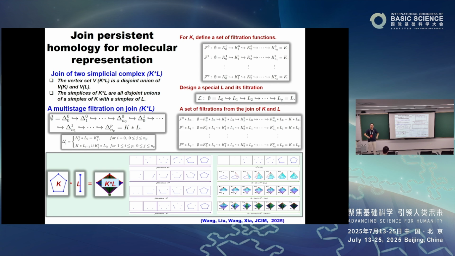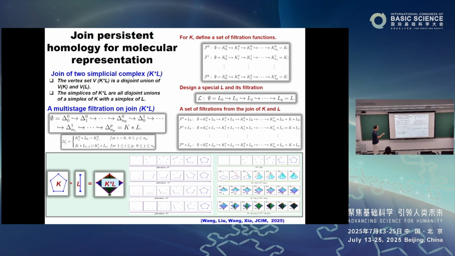Imagine, here in Vancouver, we have very beautiful mountains, right? You can view the mountain from different angles, and then you can have a better picture of the mountain. That's exactly what we are doing. I can view the mountain from the top region, so I go from here, or I can view the mountain from this angle, or from the bottom part, or from another angle. Then, through this multi-stage filtration, I can connect these several different directions of filtration together into a uniform framework.